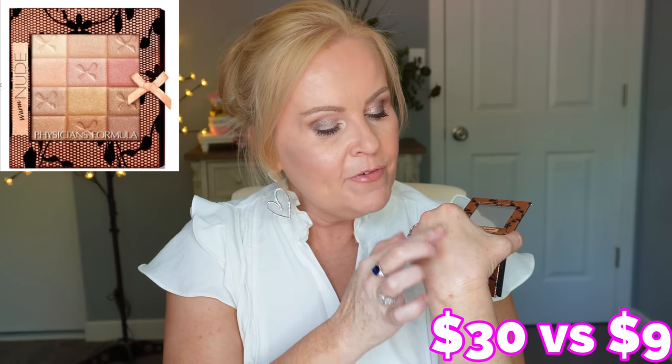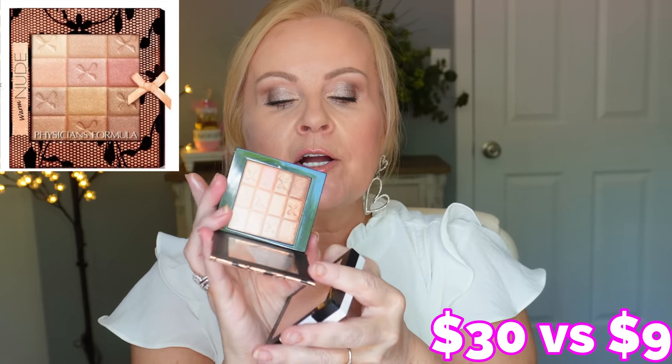Well, I immediately thought of our Physician's Formula Shimmer Brick that we used to have, and we used to get these all the time. These are so pretty. Same thing with this one. Not a lot of a beaming highlighter, but a definite lighting property to it. It's just a luminizer, so pretty. Now I will say that the one from Physicians Formula is a little bit darker. It's got a little bit more warmth than the one from Gwen Stefani. But really, again, when you get it onto your cheeks, especially if you stayed on this side of the product, you won't be able to tell any difference at all. So let's put just a little bit of that over here on this side, and you shouldn't be able to tell any difference whatsoever once you get it on your cheeks. And I think that makes it definitely worth it.